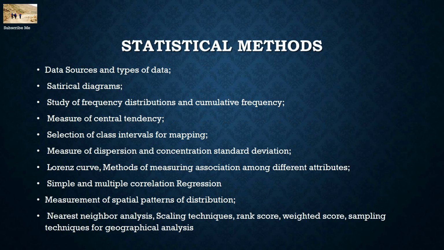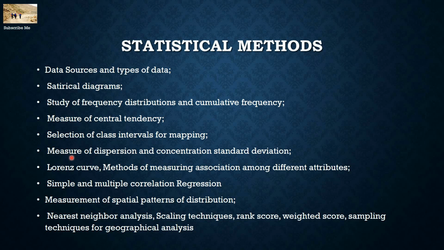Next is statistical methods, which describes how statistics are used in geography, including data sources and different types of data. Then statistical diagrams, study of frequency distribution and cumulative frequency, very easy. Measures of central tendency, very important. Selection of class intervals for mapping, easy. Measures of dispersion and concentration, standard deviation. These are formulas, memorize them if you can, else it is easy. If you practice a particular type of question four to five times, you will get to know.